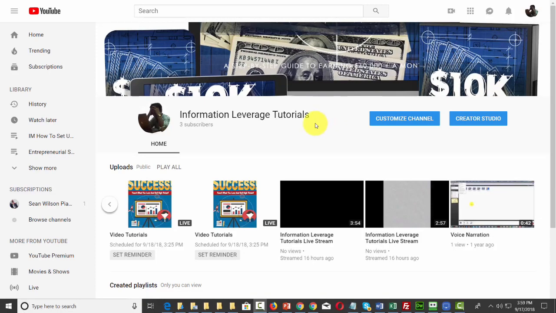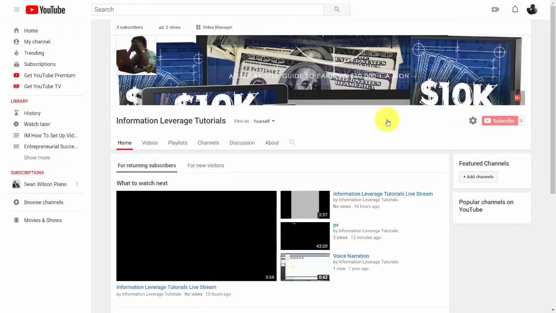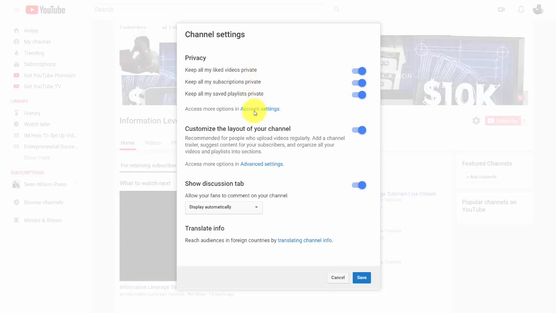Welcome back. Now, once you've taken care of the graphical elements in your channel, you can click this button that says Customize Channel. When you click that button, it's going to take you to another view of your channel. Now, the first thing we're going to do is go to this gear. And you want to make sure that all of these settings are the way that you want them if you want to keep the default settings. Once you've done that, you'll then click Save.